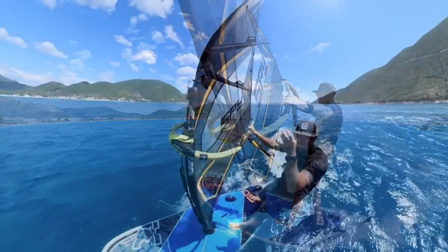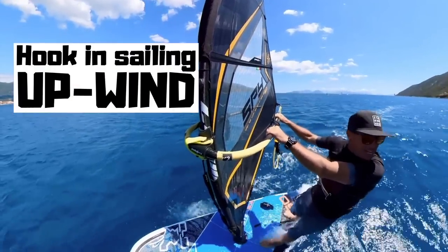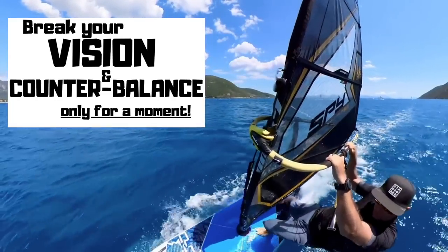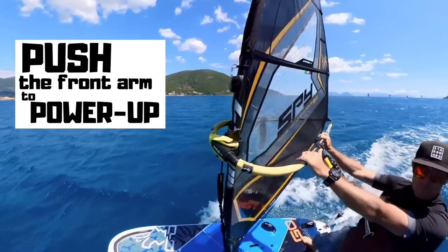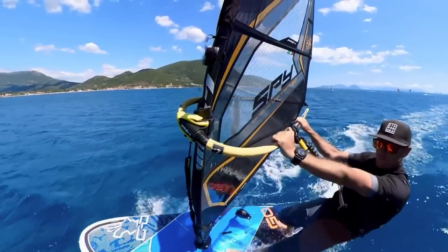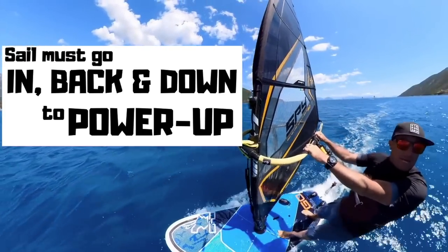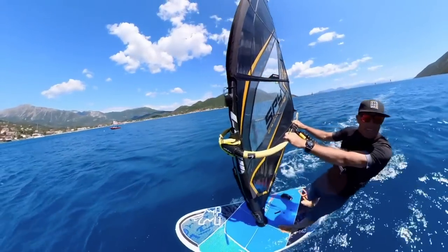Couple of key points to remind you. Tactics first — do I need to be hooked in or should I stay unhooked a moment or two longer? When you hook in, pick the right point: make sure you're sailing upwind slightly before you have a cheeky little glance and break that vision to look at the harness lines. Once you're hooked in, actually be hooked in — let the sail lean away from you, push the sail even. Remember your arms can do opposite things: one hand pulls, the other pushes — front arm pulls to depower, front arm pushes and back arm pulls to power up. You need to get the sail in, back and down if you want to power up, but to do that you may even have to depower just for a second. Thanks as always for joining me here on the Ride Along channel — I'll see you back here very soon.